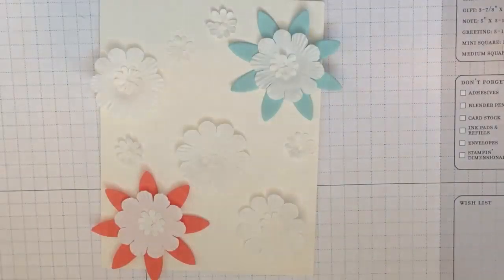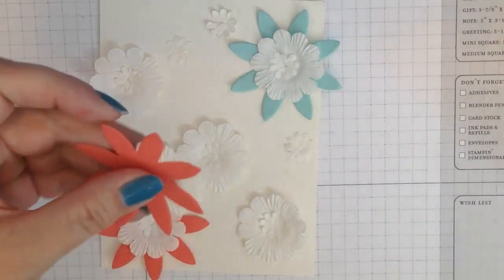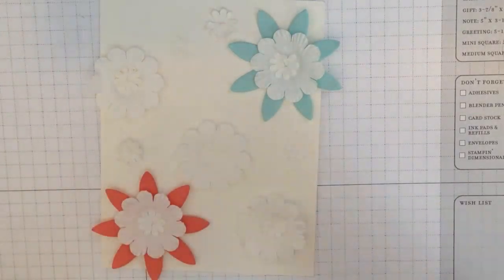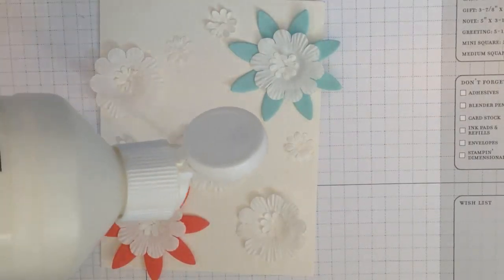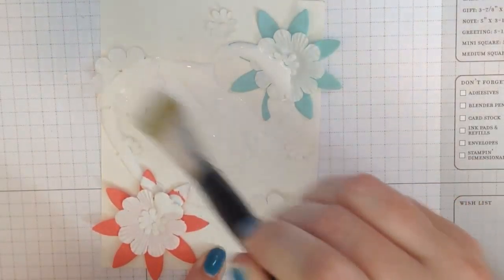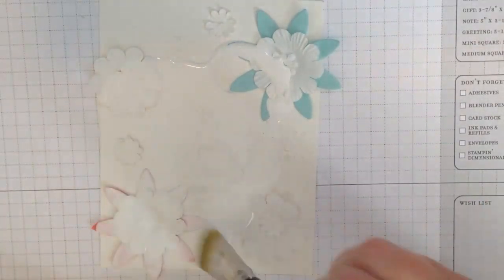In today's tutorial I'm going to show you something that I call the gilded. It's just a fun way to collage some 3D elements like paper flowers and kit components that you might have lying around. We're going to use a little bit of gesso for that and a few other simple tools like acrylic paint and ink. I'm terrible about collecting little kits and die cuts that I never use, so I was so excited when I found this technique, which is inspired by Donna Downey.